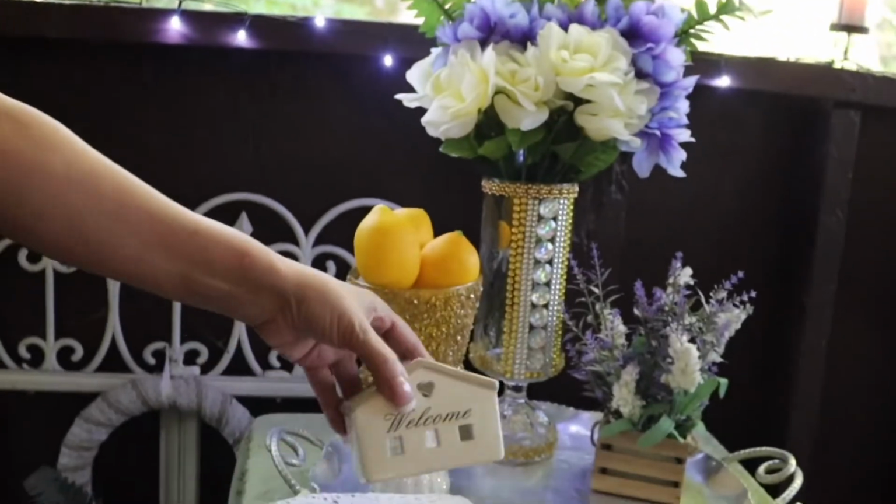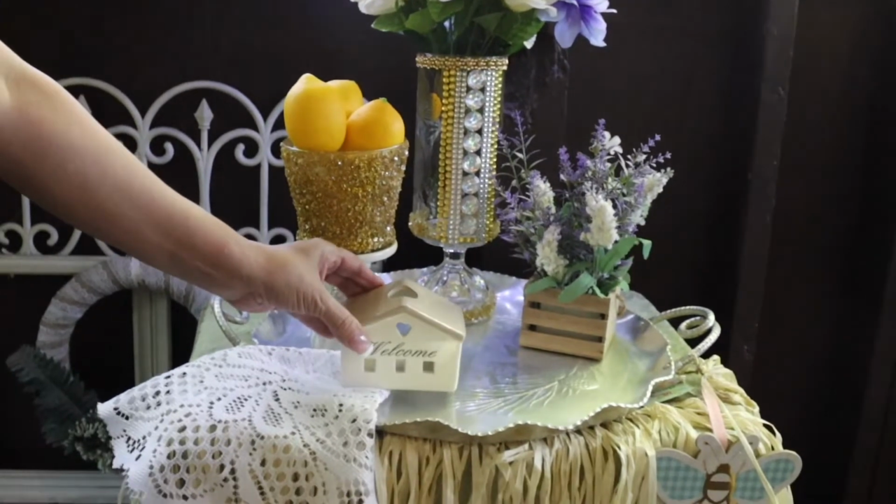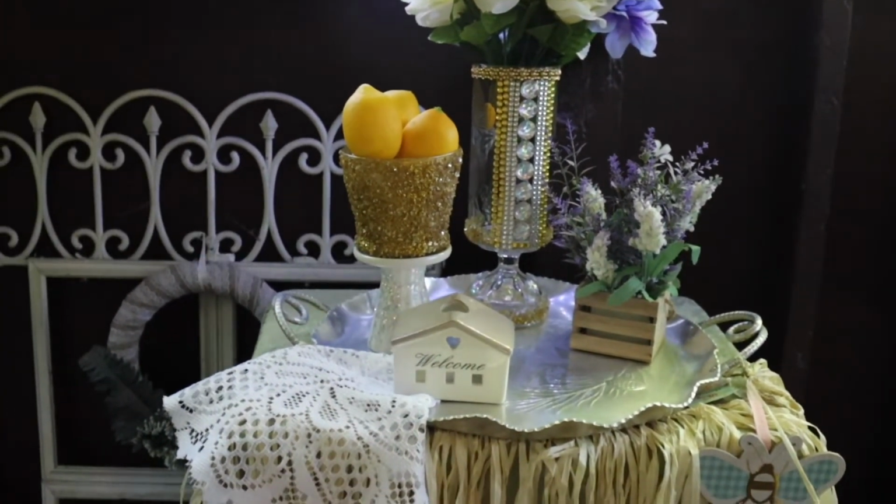Now I'm going to go ahead and continue decorating this vignette, and I'm going to leave you to music. I'll see you in a few.